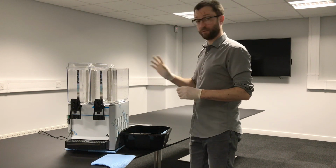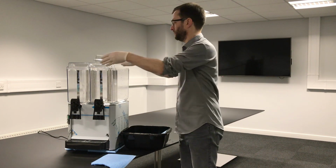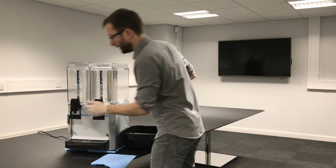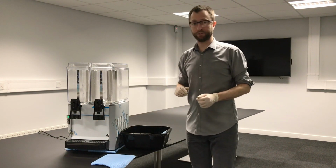Now you're ready to refill with your juice. Put the lid back on. Plug it back in at the mains, and then you can just switch it back on there. And you're ready to serve drink again.